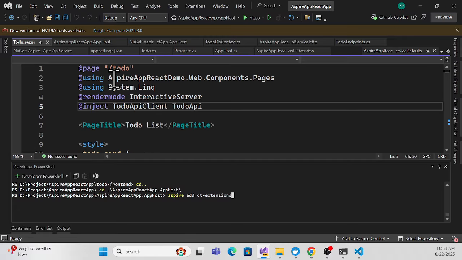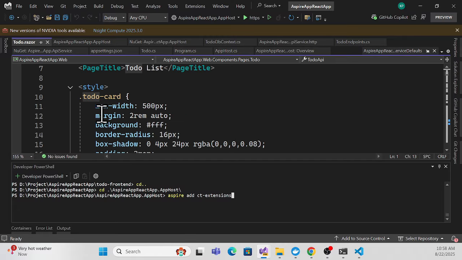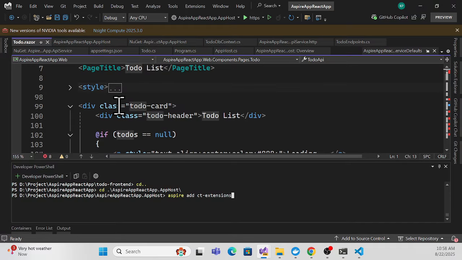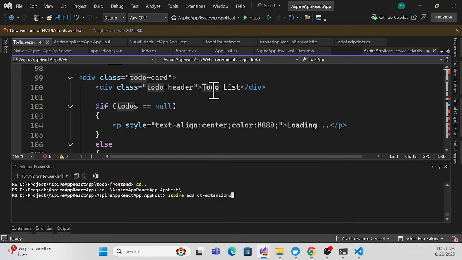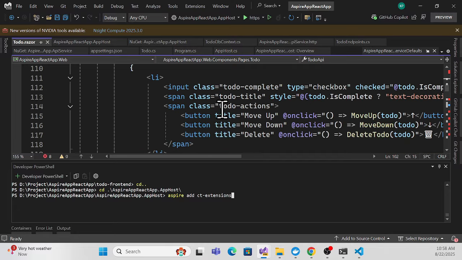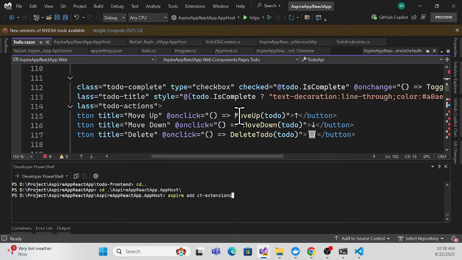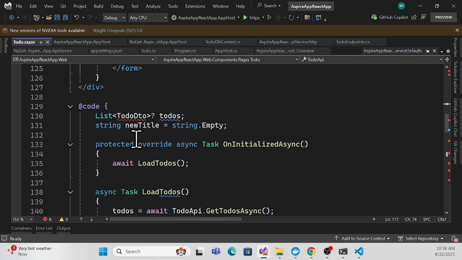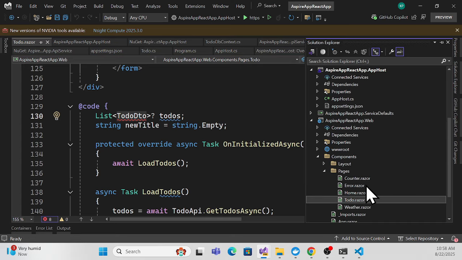So it simply has a route, and a style, whatever the style is, and whatever your to-do list is, right? So here's the to-do list, and we are just trying to bind that to-do list. And also we have the move up, down, and delete functionality over here. And yeah, let me just close it. And we just need to create a to-do list class over there as just a model. So let me create it over here quickly.